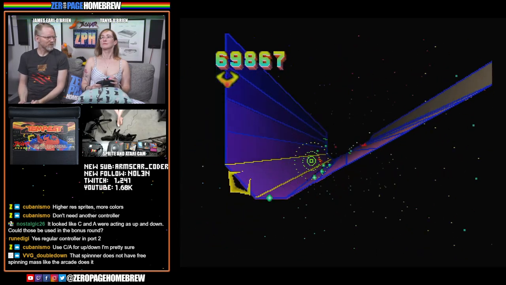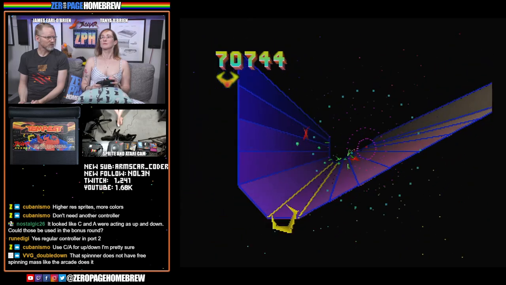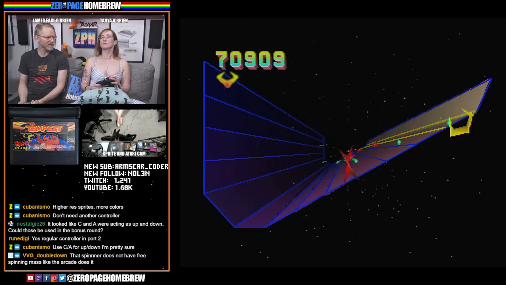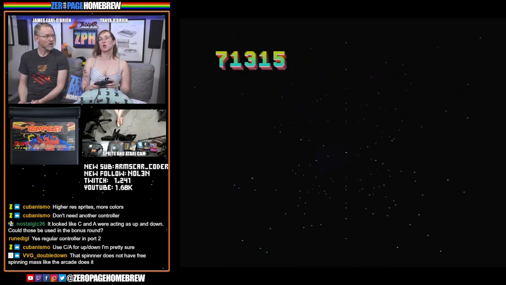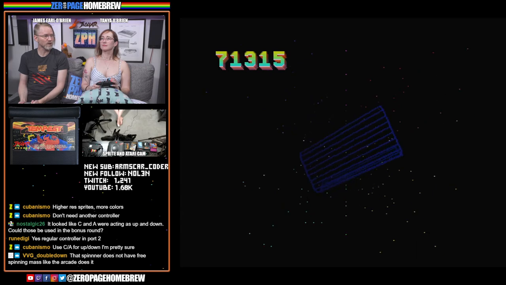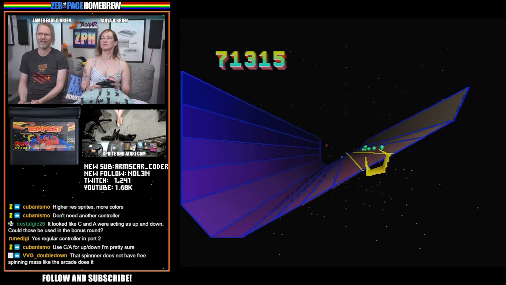Use C and A for up-down. You don't need another controller. It looks like C and A were acting as up and down. Could those be used in the bonus round? Oh, it could be. Yes, regular controller in port 2. Okay, so we're set for the bonus round if you make it. You're on your last life again.